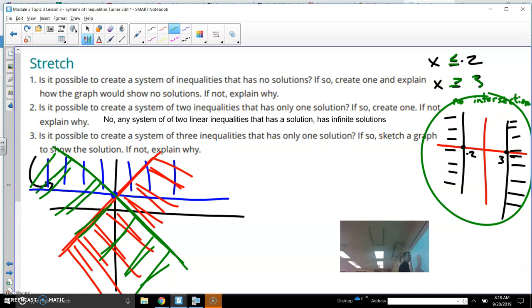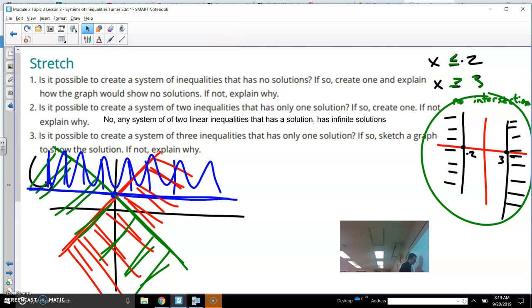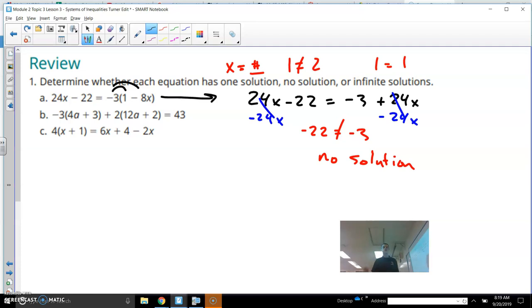But when I add the third one, if I was to draw a horizontal line like this blue one, but force it to be greater than, well now what we've done is we've intersected at this one point in the middle, and that is the only point that really has all of the solutions in it. So that is a little bit tricky, and I won't ask anything necessarily on a test like that, but it's good to stretch your mind in that way.